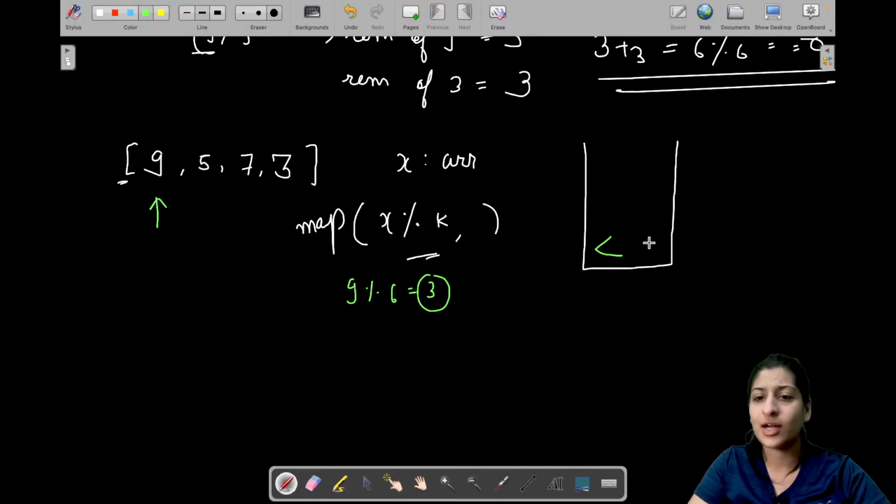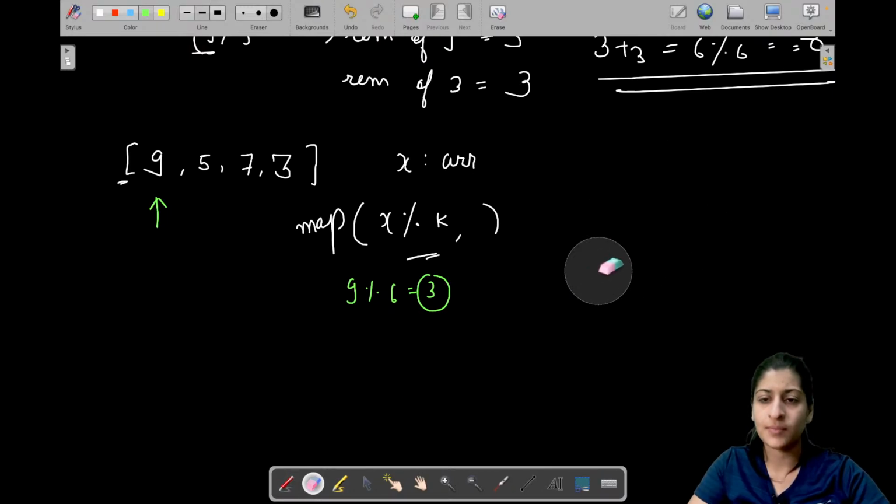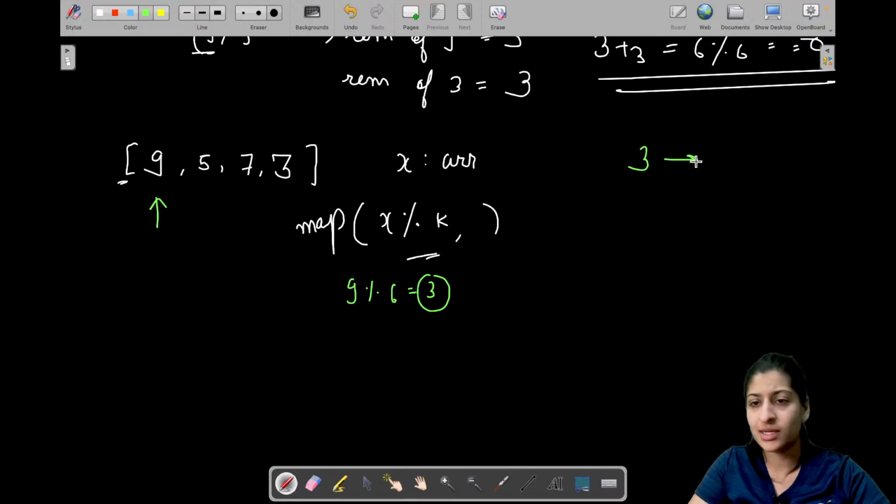So you will add one key value pair where you will be adding the remainder and the frequency. How many times have you found this remainder? So I put here 3 right now. So you have a hash map in which currently you have 3 as remainder, and corresponding to that you have 1. Now iteration goes to the next position.